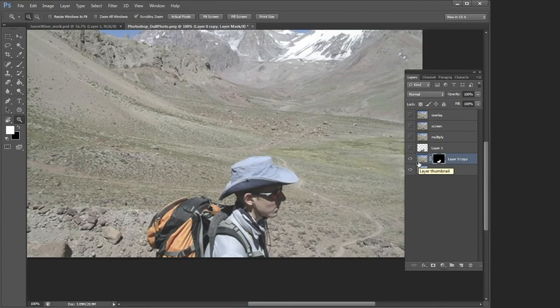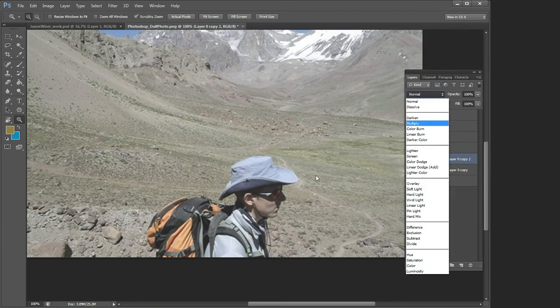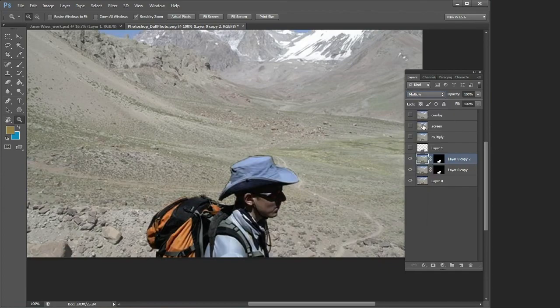And what is the purpose of this, you may ask? Well, one thing that I can do is I can now apply blending modes, duplicating this, that just affect this one area. So I can set this to multiply, and only the character is now darker, making it feel like it's much more in the foreground.